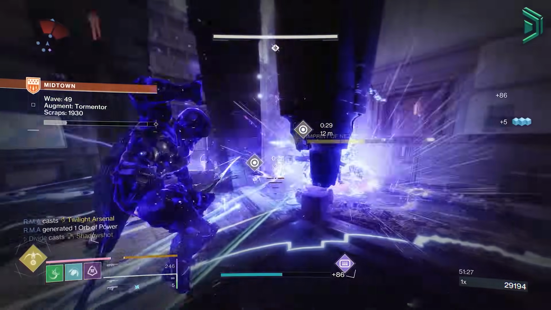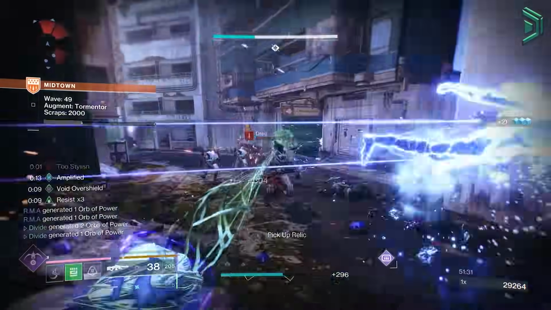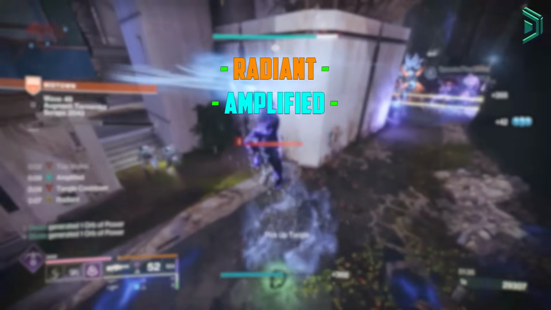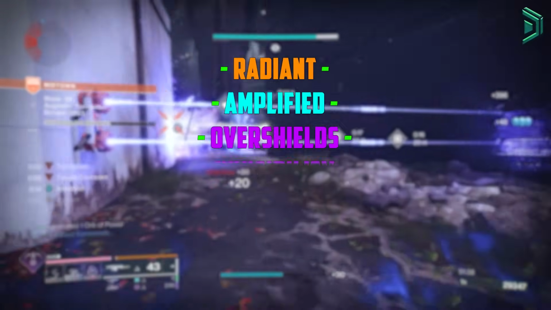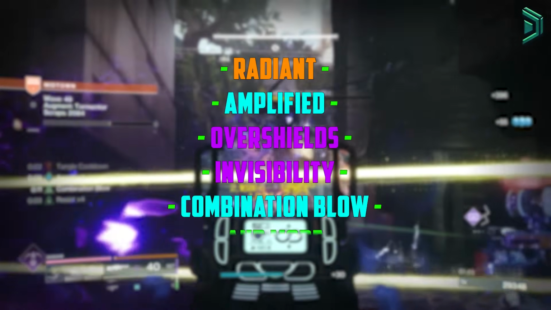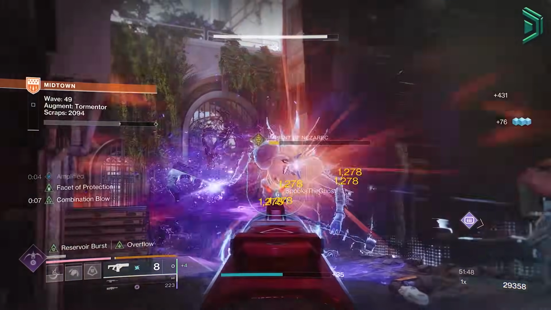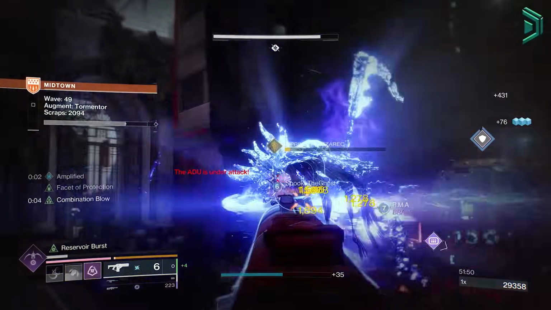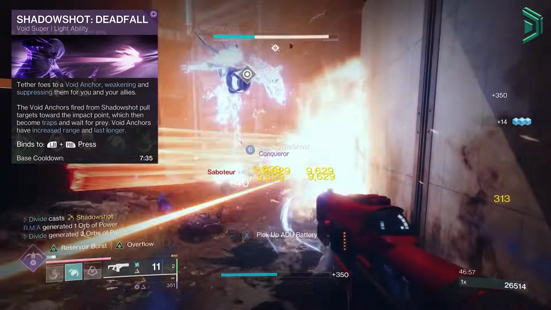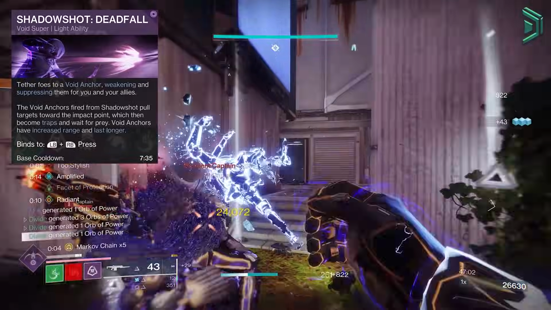But at the same time as going invisible, we will be getting up to 5 additional buffs simultaneously. You're going to get Radiant for extra DPS, you're getting Amplified for both speed and damage resistance, you're getting Overshields, Invisibility, Combination Blow for a stackable melee damage buff when using your abilities, and a bunch more. You know, it's crazy to think that most of these buffs are simply due to us jolting enemies, which can be done with a primary weapon. Crazy. And if that's not enough for you, you'll be using a single shot tether that feels like you're using Orpheus rigs to get that super back faster, but believe it or not, we're actually not using that.